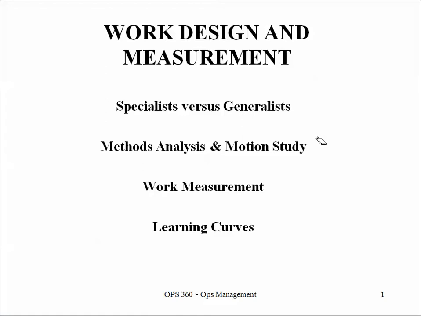Today we'll talk a little bit about work design and work measurement. I'll say a few things about some general concepts and issues in work design, particularly the issue of specialist versus generalist. It's a decision that has to be made at the beginning of the design of the facility and the nature of the workstations. Then I'll talk about some different techniques for analyzing work and timing work and trying to estimate how long the task is going to take.